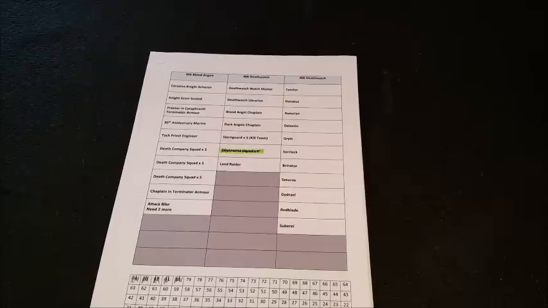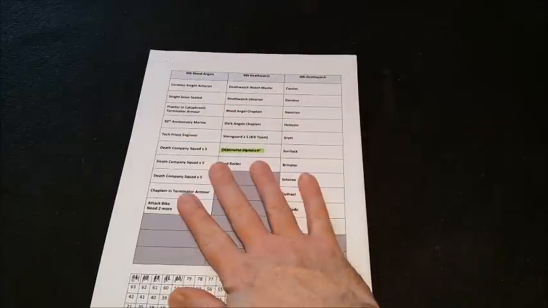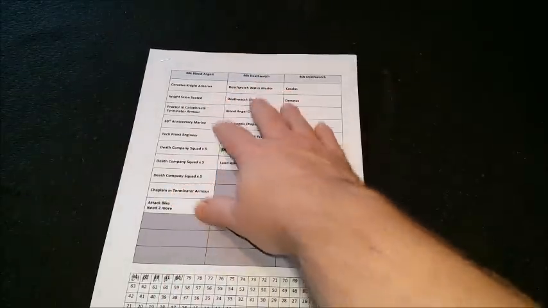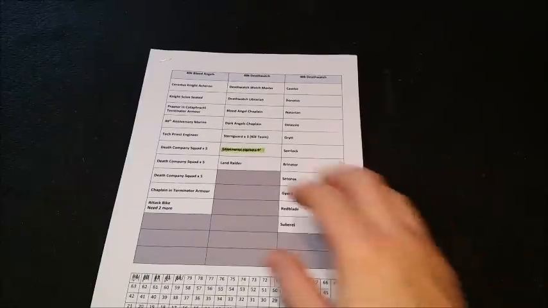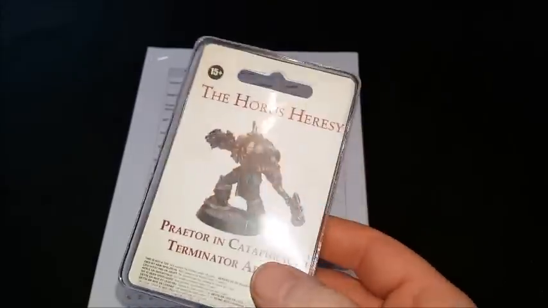So at the moment, really, this is my hobby life. We've got Blood Angels, we've still got the Cerastus Knight to paint up and build, and a Knight Scion that goes in the Cerastus Knight, a Praetor in Cataphracti Terminator armor, which was one of the limited edition models that I don't really know what I'm going to do with, but I just got it because why not? It's this one. Where is it? I'll show you. This one. That was it. Anyway, I don't know what I'm going to do with that, so we'll do something with that.